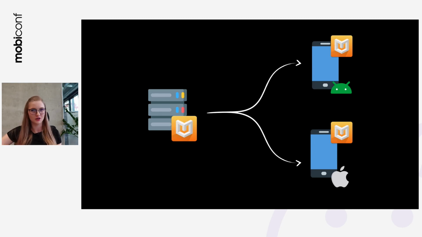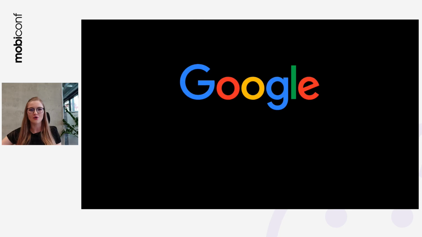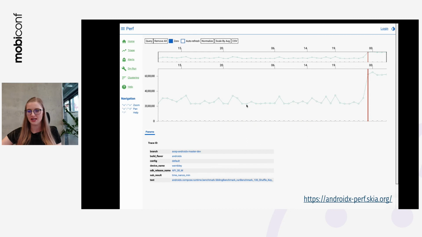And I will be completely honest with you, I was a really huge fan of benchmarks at the time, especially after I saw how Google works with benchmarks. If you visit the site androidexperts.kia.org, you can see that they have a huge number of methods in the code base covered by benchmarks. And they have a whole system which plots how performance of certain pieces of code changed over time, and the system also detects performance regressions and performance improvements that happened on the master branch.